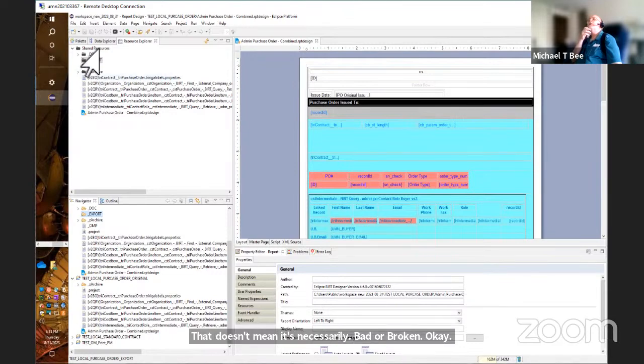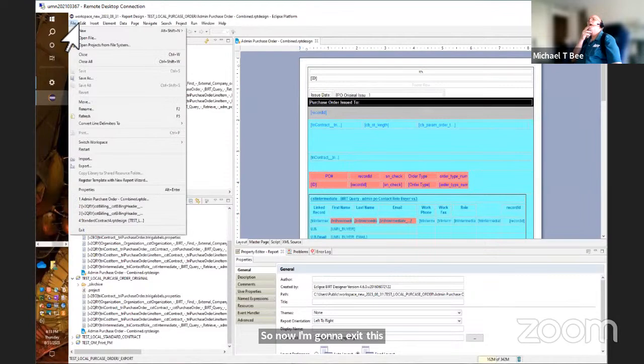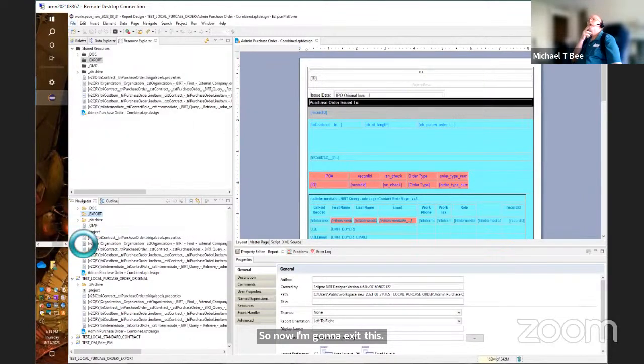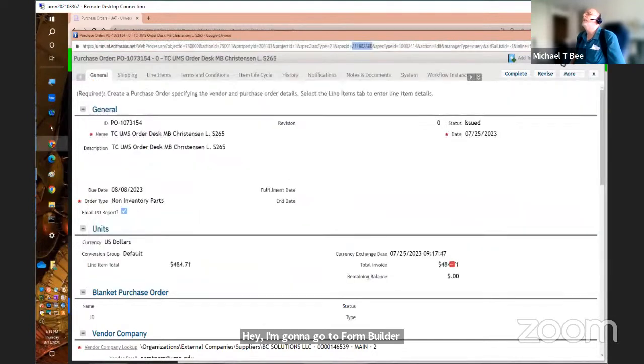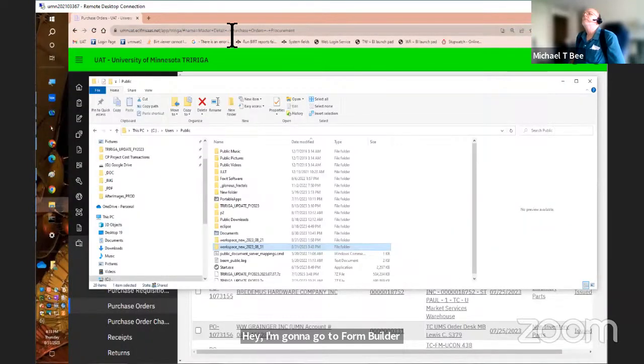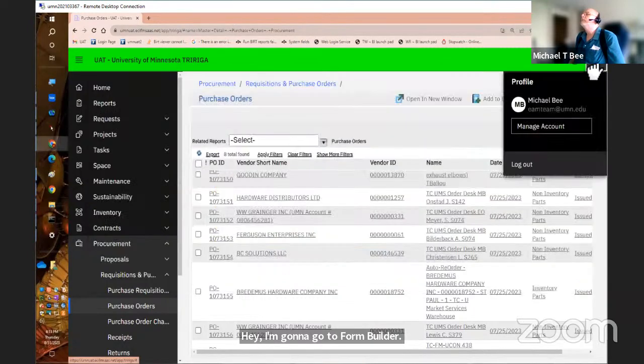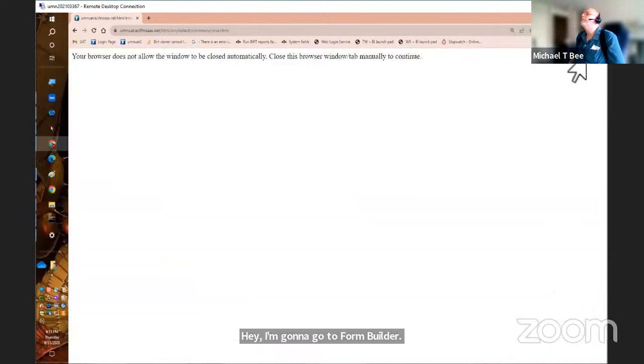So now I'm going to exit this. And I'm going to go to Form Builder. So here we are, Form Builder.